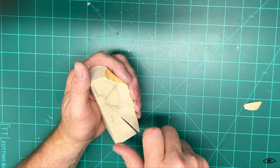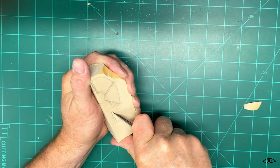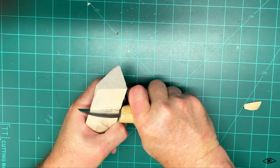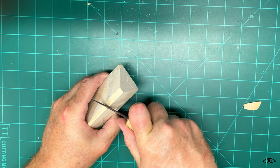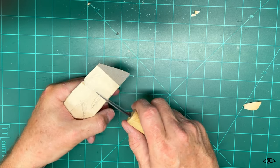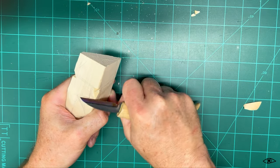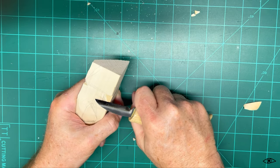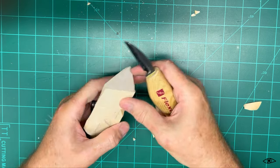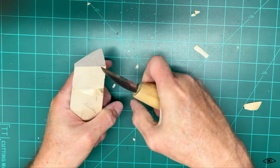I'm gonna cut my lines in so I don't lose them. Making a stop cut here where the pot's gonna be. Stop cut straight in and then relieve the wood up to the stop cut. This is all going to have to be removed anyway, but this just makes sure you don't lose your lines whenever you're first starting out in your carving.